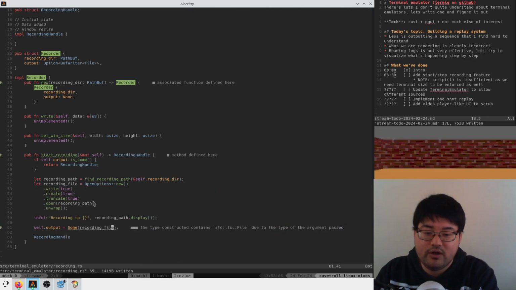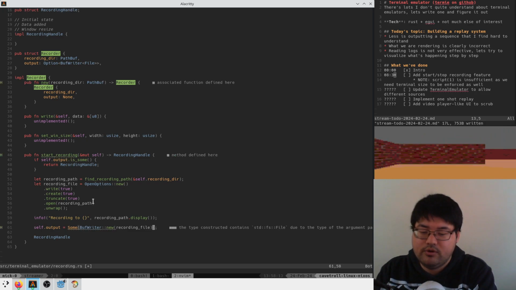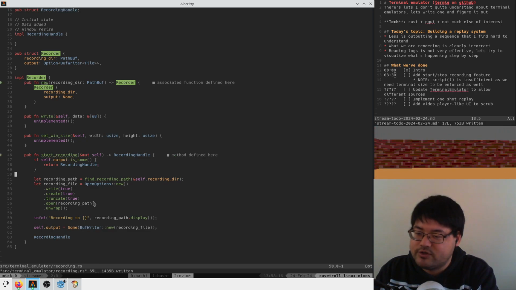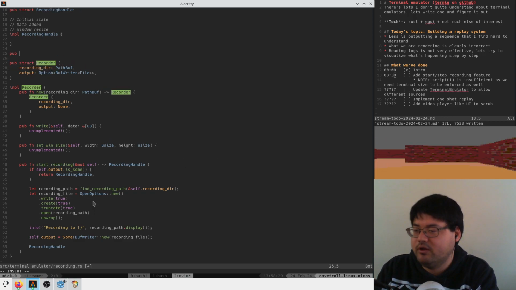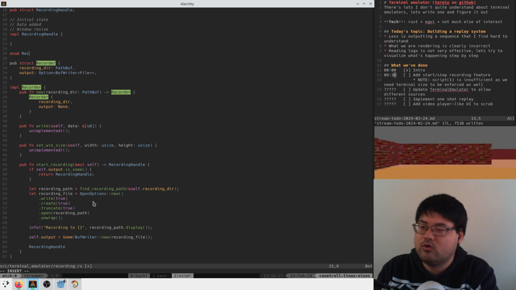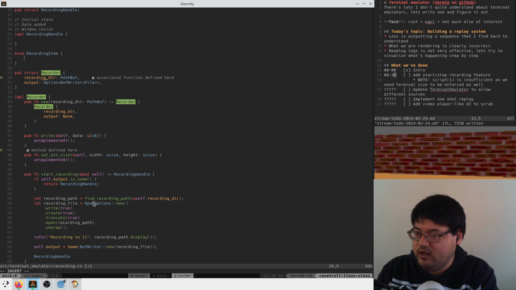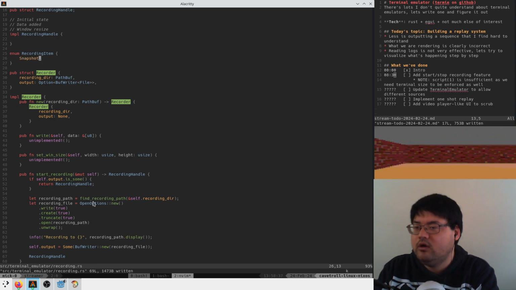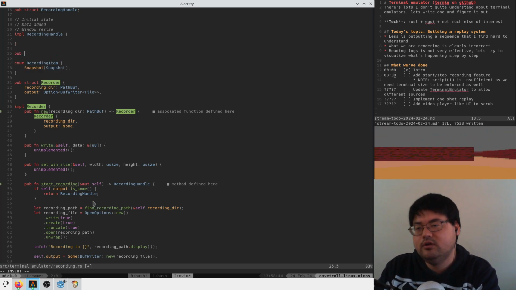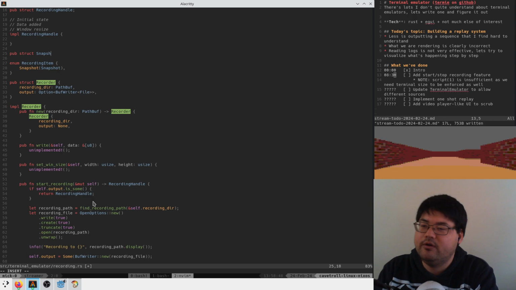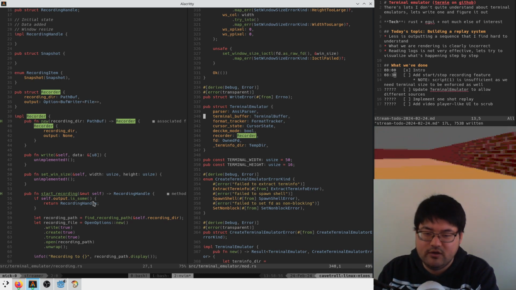Okay. So we have a recording file, which needs to be in a BufWriter. Okay, and what we have to do is actually store the initial state at this point. Somewhere we have, like, pub, or maybe not public, an enum RecordingItem, and it's going to have a snapshot of the current state. So we need to say what a snapshot is. That's going to be some sort of combination of state here.